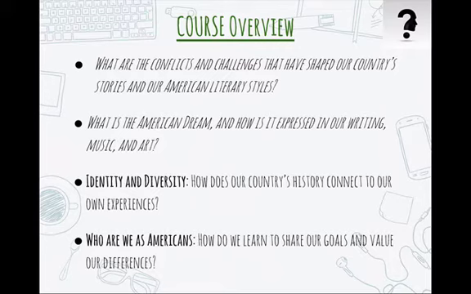So this course really follows along with the theme of the previous two courses that you've taken at RTHS. In English 1, the course theme was Who Am I and What Do I Believe? You read a lot of coming-of-age texts and stories of self-discovery. Then in 10th grade, the course theme was Who Are You?, where you read a selection of world literature and got to know about characters in different times, places, and across the globe. And then in this course, we are going to talk about who are we, and we are going to read stories of Americans, stories of immigration, stories of the American dream. And so we are going to grapple with the concept of who are we and what is the American dream.